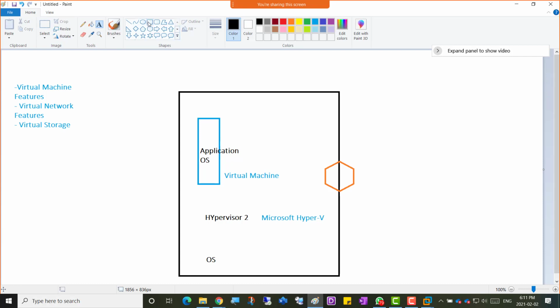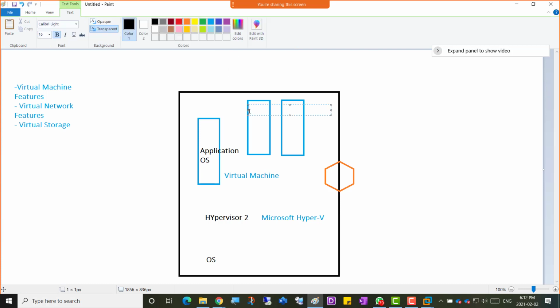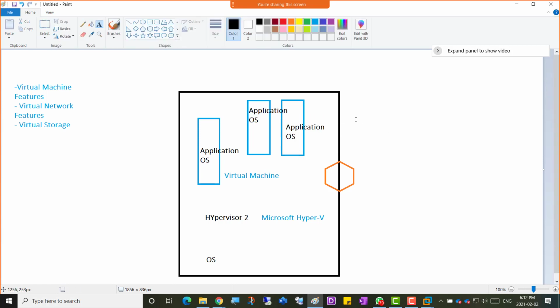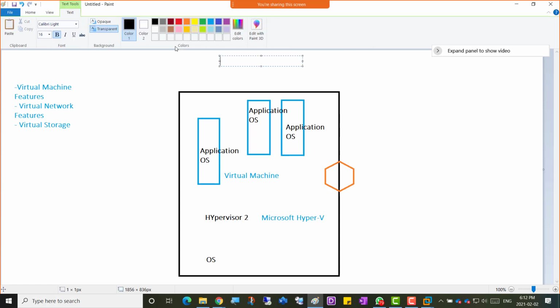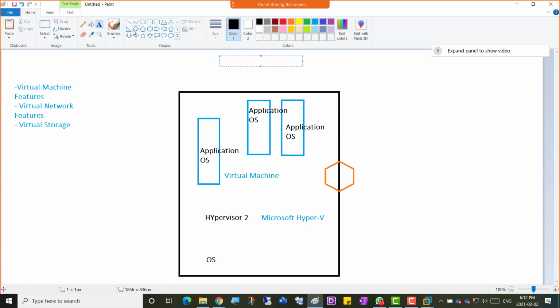Now, you won't be having just one virtual machine. Obviously, you will have multiple virtual machines. So if there are multiple virtual machines, they need networking as well. So in that case, you need a virtual switch that connects these machines to each other and to the outside world, the internet. So application, OS, and application, OS, right? These need to connect to the outside world, and then you also have the network card here.